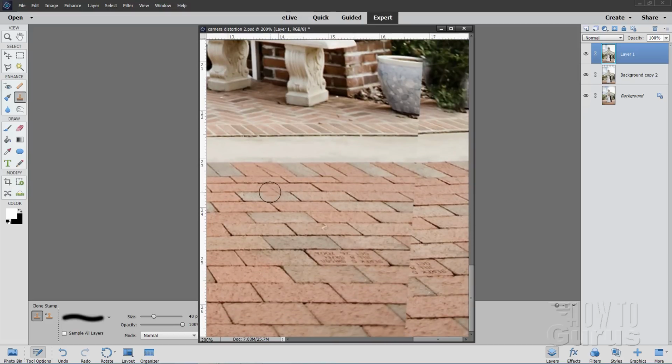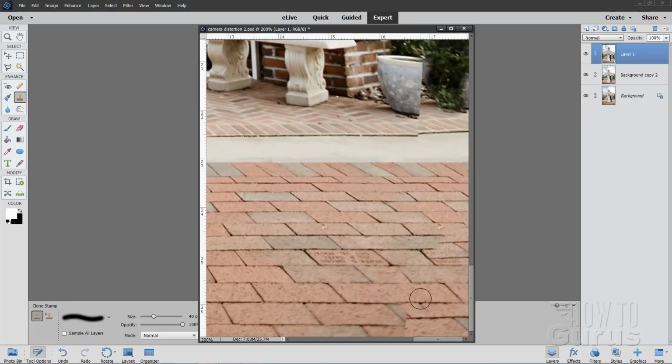Same trick. I'll come way over here to this brick right here. Hold the Alt key down, click right on that corner, this line and that edge right there. Let's pull that over. Now it's red to the right and gray to the left. Looks like the spot is right in there. And let's just do this and replace those bricks with the other bricks. And just take it all the way down to the bottom. It's a little funky right in there. There we go. That fixes it. Okay, so that takes care of those bricks.